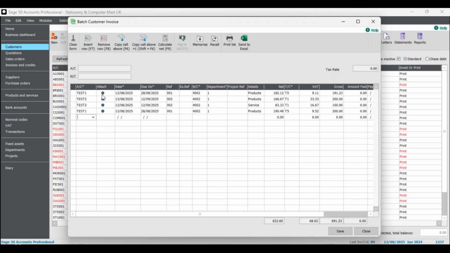So the payment date's the same, test 1 and test 1, okay? The due date is the same, 28th, 28th. Reference is the same, 001001. Nominal code, products, the amount doesn't really matter. But the reason it's not going to link those two transactions together is because I've input them incoherently, so they're not on concurrent lines. The lines have to be joined, if you know what I mean, one above or below the next one, in order for Sage to recognize them as a linked transaction.